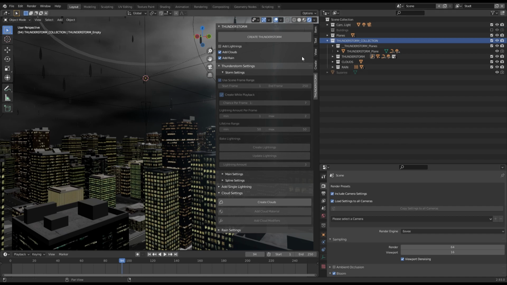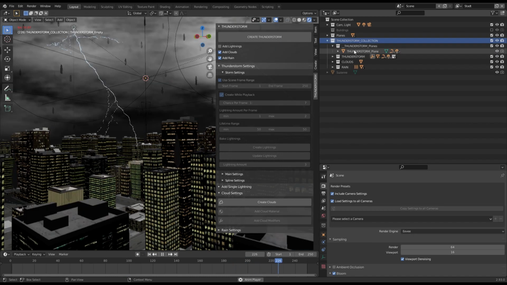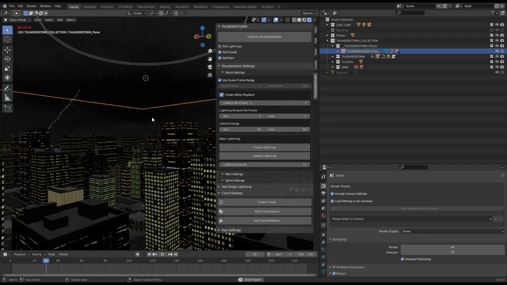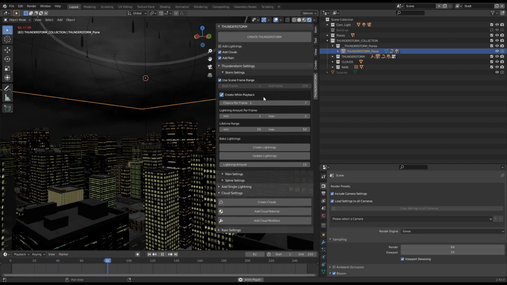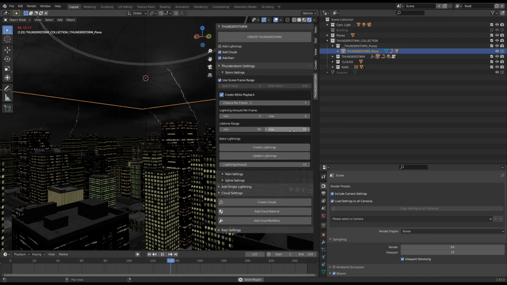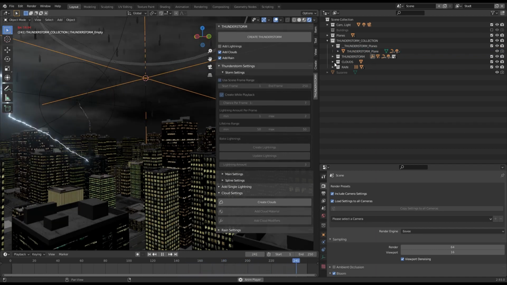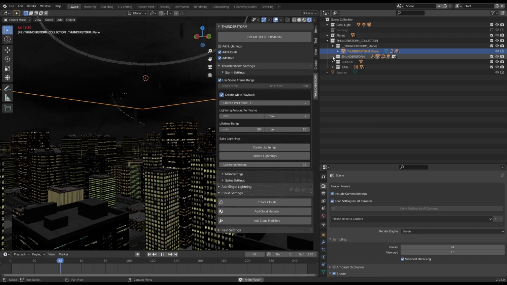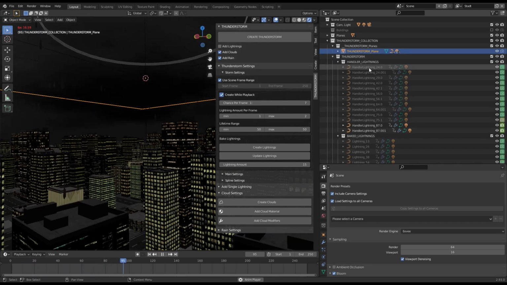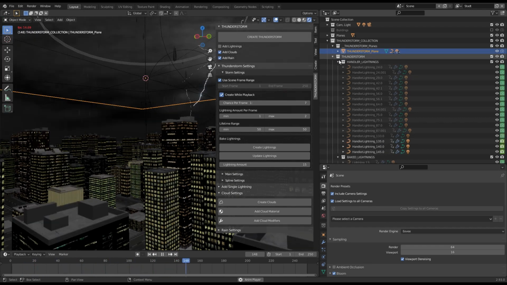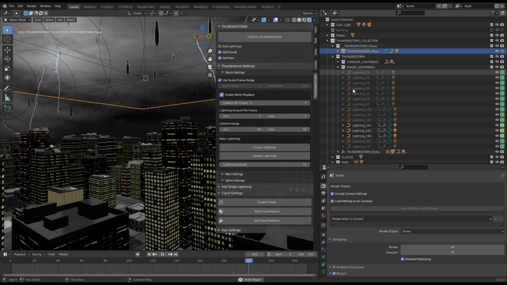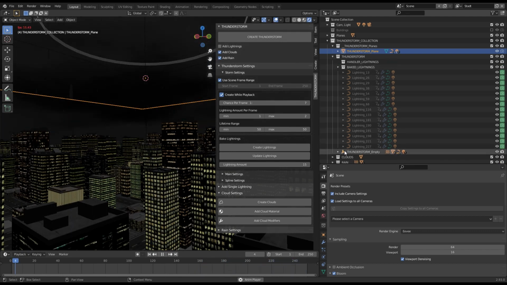The main collection is Thunderstorm Collection. Here you can find everything that was done with the Thunderstorm add-on. In Thunderstorm Planes you find the thunderstorm planes created with Create Thunderstorm. You can find them there so that you have quick access to the planes at any time to edit the thunderstorm parameters. Under Thunderstorm you will also find the thunderstorm planes plus the lightnings created with Create While Playback plus the baked lightnings plus the thunderstorm empty to which the whole storm is parented.